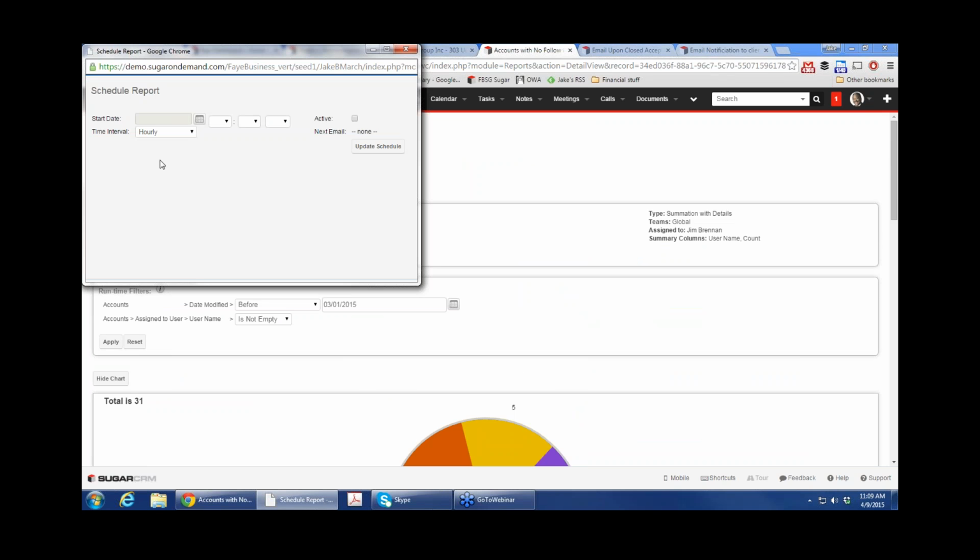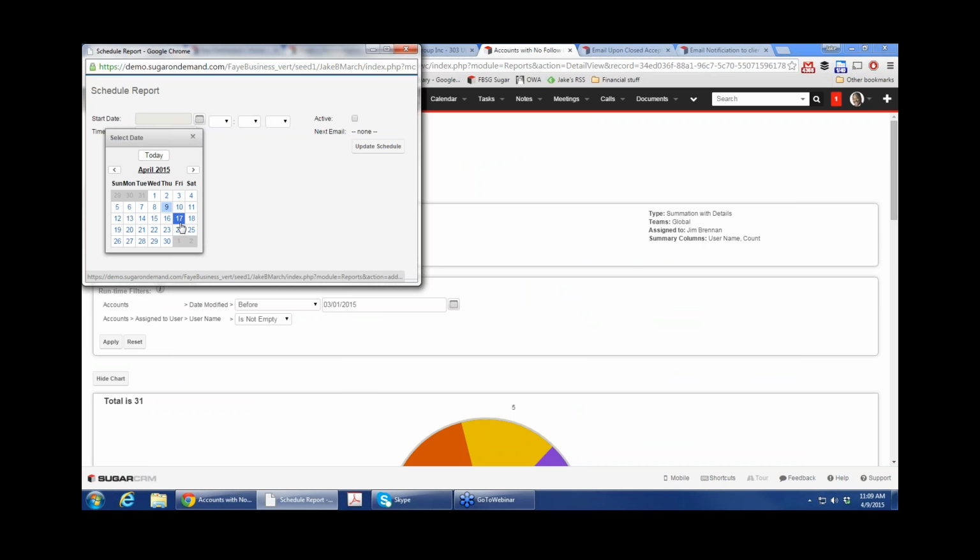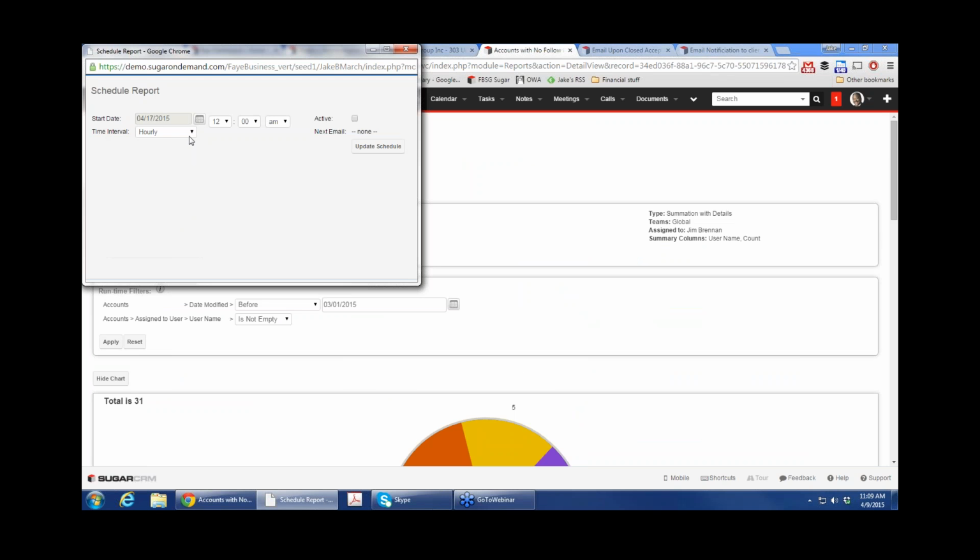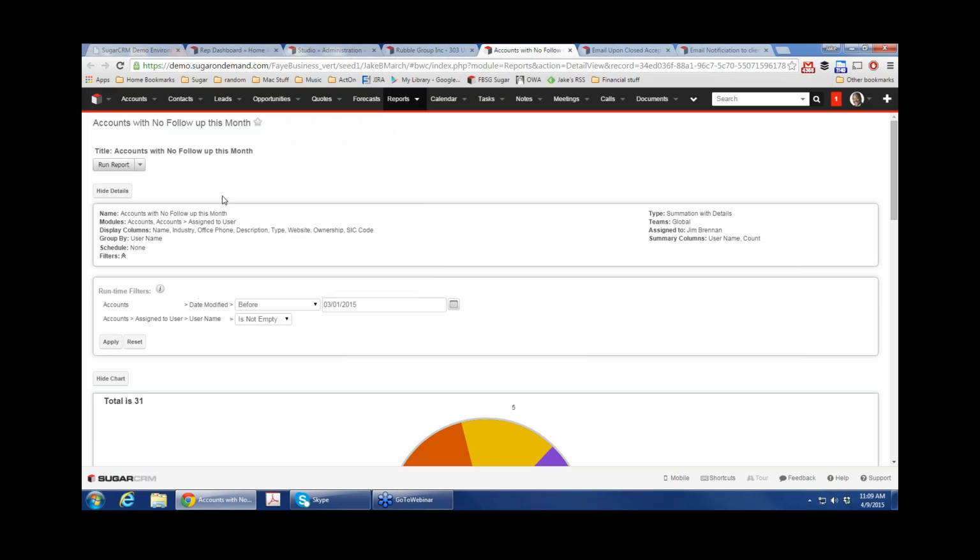So as long as you have your email settings configured and you have people assigned to the report, you can schedule this report, and then it can automatically send itself to whoever is on that report. And so whether it's follow up on cases, follow up on opportunities, follow up on leads, you can automate the scheduling of this report so it sends the appropriate report to the appropriate people.